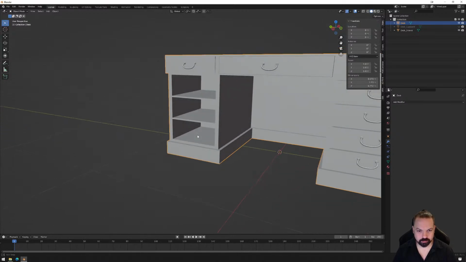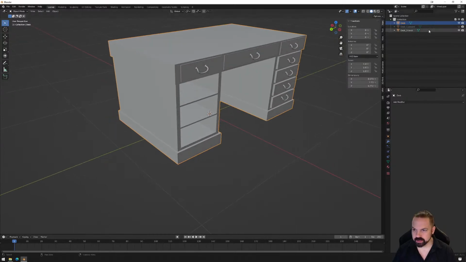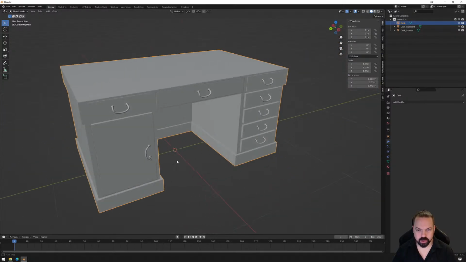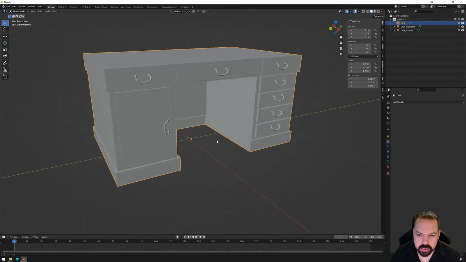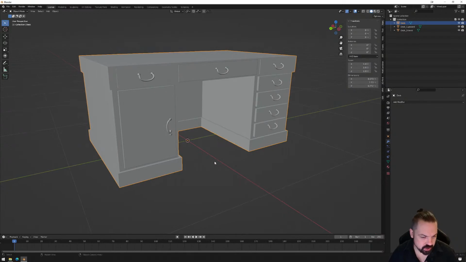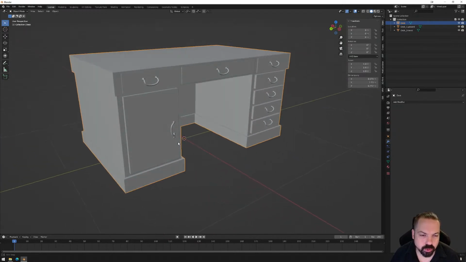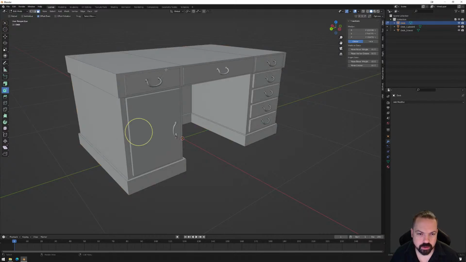Okay. That looks good. Excellent. Alrighty. So we have our desk, basically. So now we're getting to that tertiary details, like the bevels and things you were talking about. And I agree, we need to make something a little bit more interesting here. So I'm going to grab these ones.